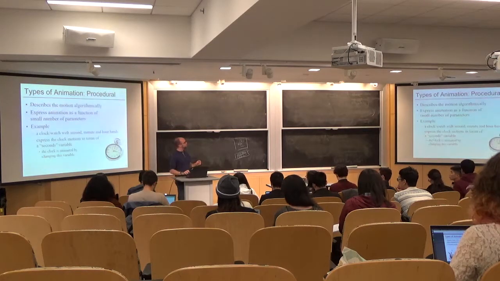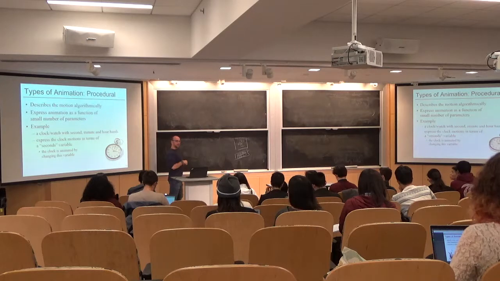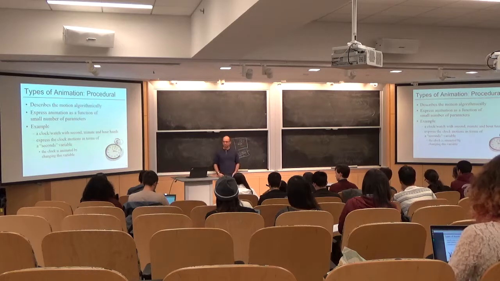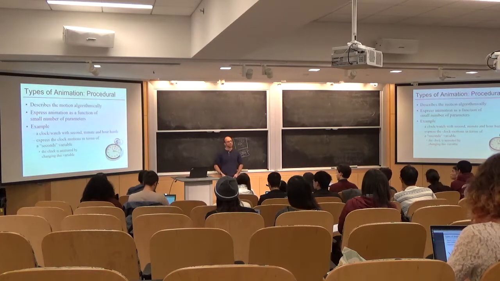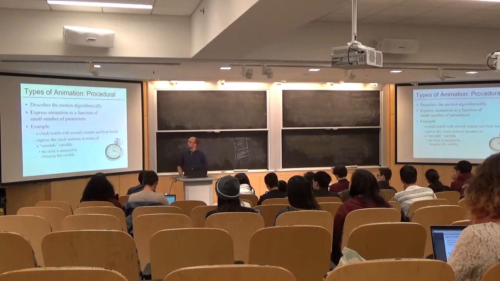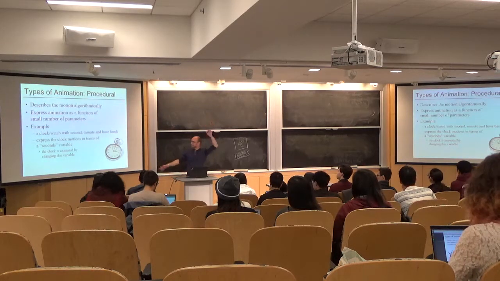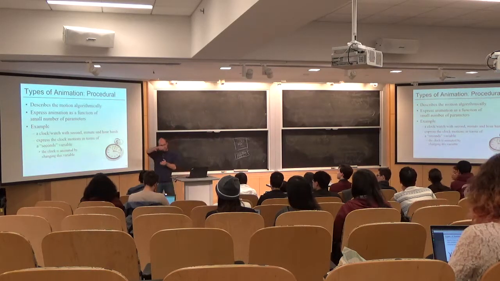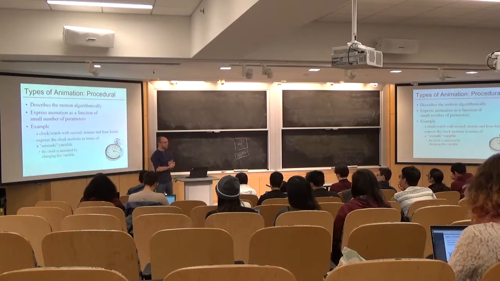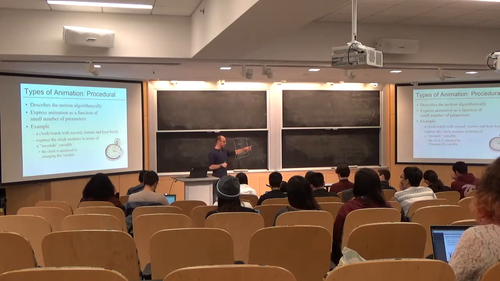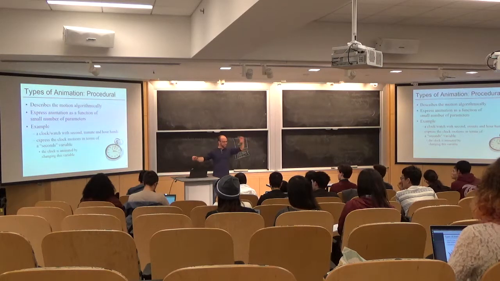So for instance, there's the idea of procedural animation, where you describe a motion algorithmically. And this is still some set of small parameters that change over time, but maybe they compose together in a more interesting way. So for instance, a pretty typical procedural animation would be, I give you the time, and you give me a clock with the seconds and minutes arms in the right places. And of course, as I tick the time variable forward, the clock is animating itself. Right? There's a piece of code for how to place all the different objects there. This is different from the in-betweening style where I would have to specify a spline over the 1 hour clock telling the position of all the joints.